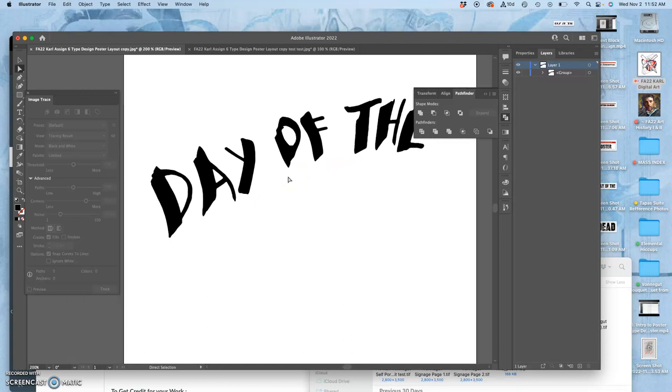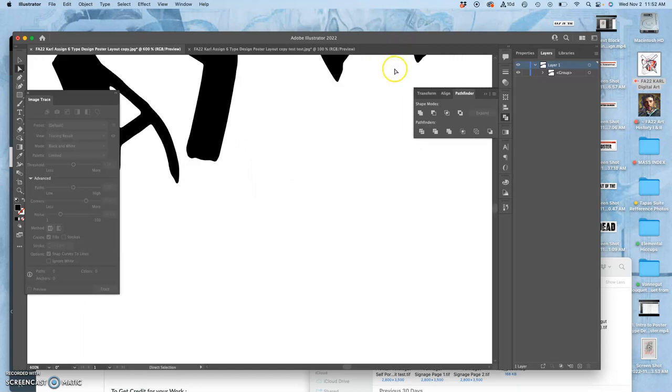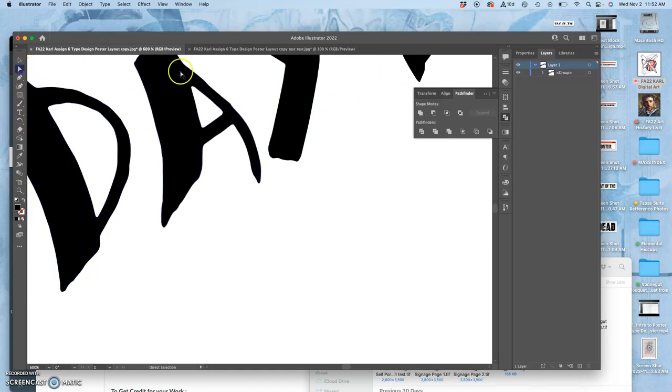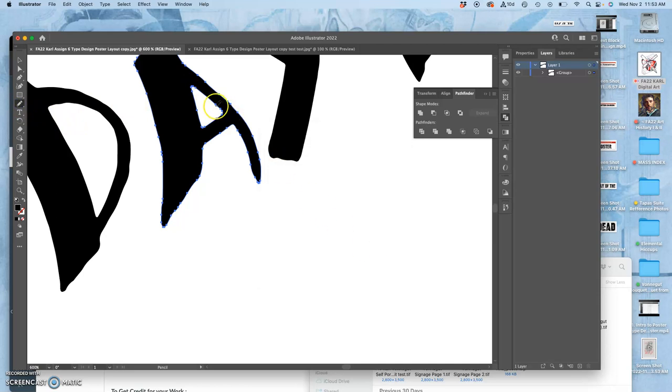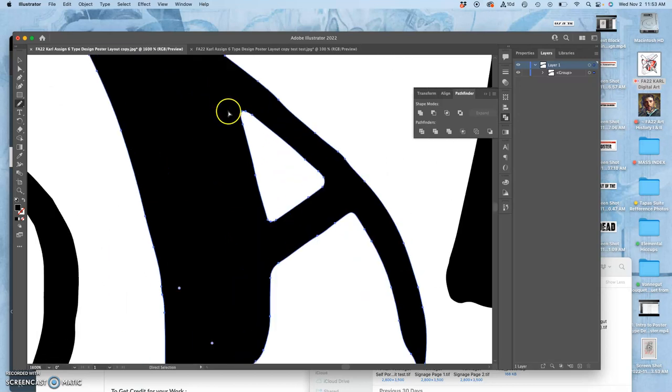Now, I wanted to thicken some of them up, right? Especially the H, maybe the D, maybe the A. This is so easy to do now that they're vectors. All I need is my small selection tool and my handy dandy pencil tool. And I'm going to set my pencil to not be smooth, rather to be more accurate than smooth, because this is a wavier, kind of weirder hand done type. And then how do I use that magic pencil tool to thicken it up?